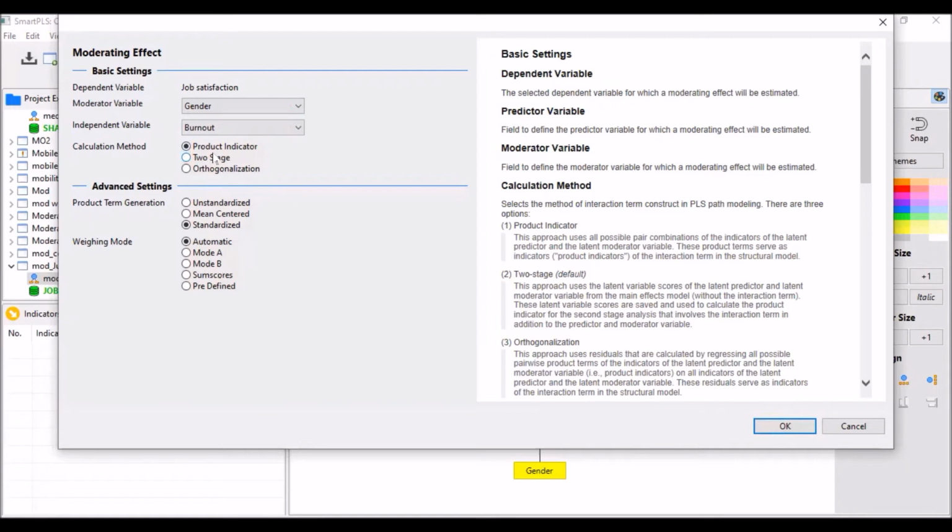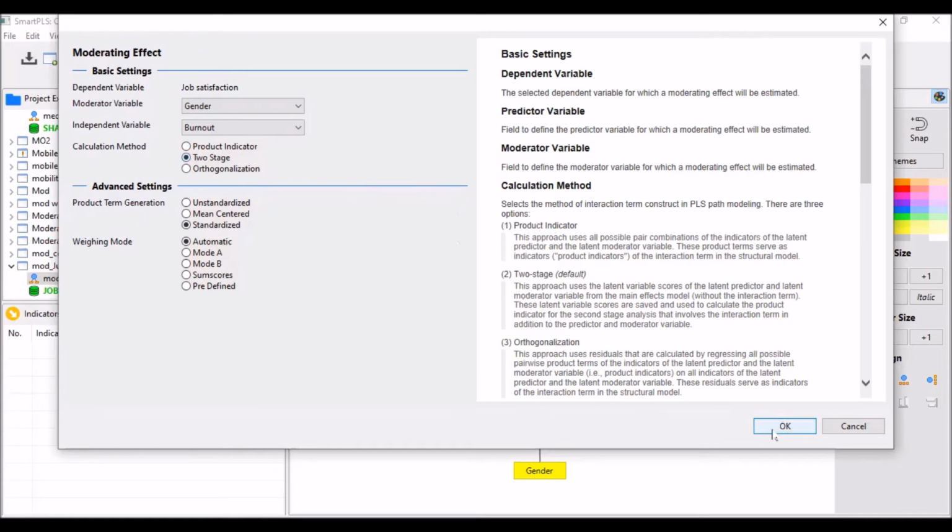If there is any formative construct in the model, then you have to switch to two-stage. The two-stage works perfectly for all types of models, so that's why it is the default. And our model is reflective. So far all the constructs are reflective, so we can use product indicator, no problem. Understand? So that's the idea.